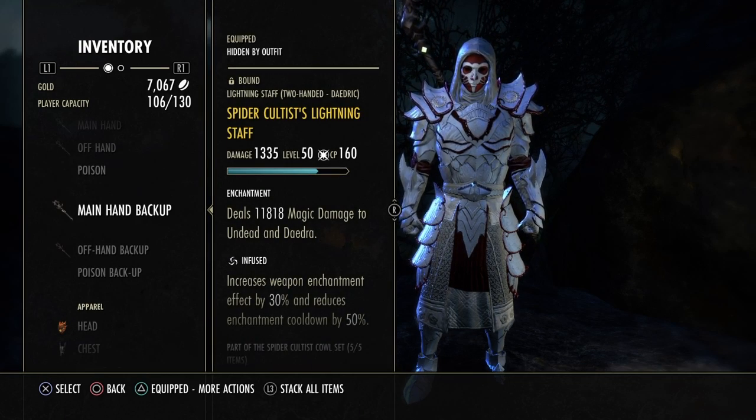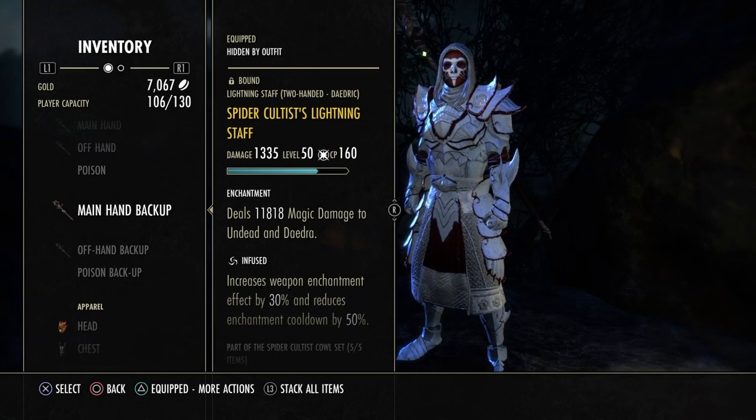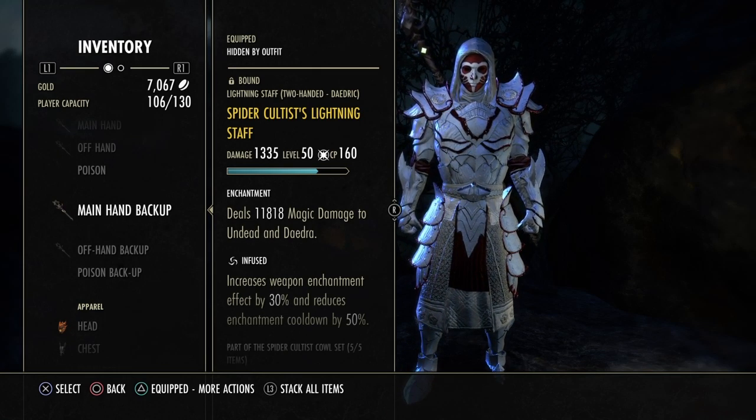On the back bar, I am switching to a lightning, and you can see that I have the magic damage to the undead and Daedra enchantment. A reason for that is you just have so many kiters going in and out of mist form once they start taking damage and getting hurt. So I have this there, just to time it.